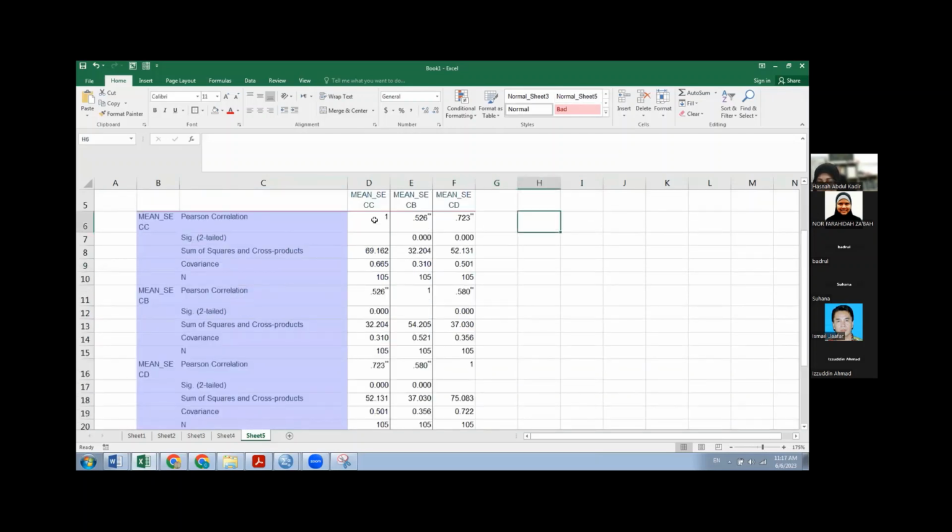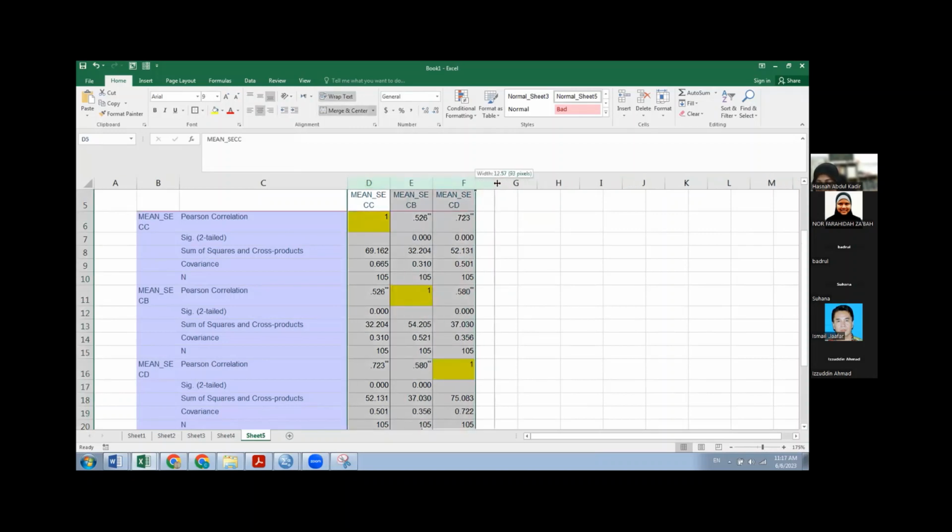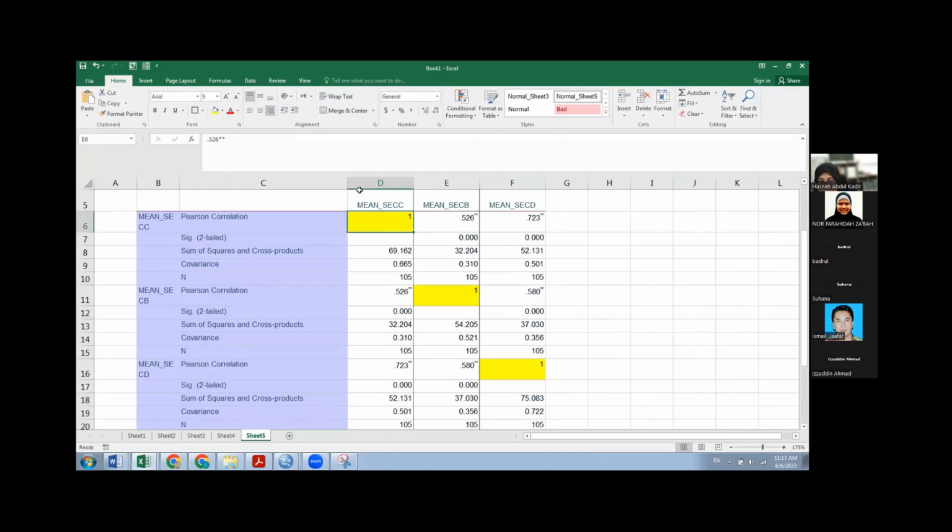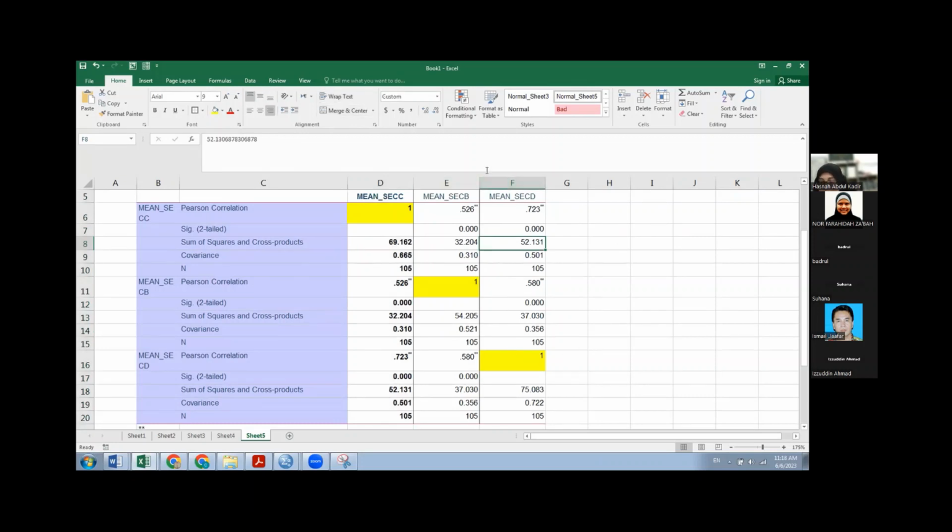Now, why is 1, 1, and 1 here? What is 1, 1, 1? Meaning that this is a correlation between section C and section B. Section C. It is correlate with themselves. Okay, now the important thing to see is this side. This one is not in your study because it's correlate with everything.